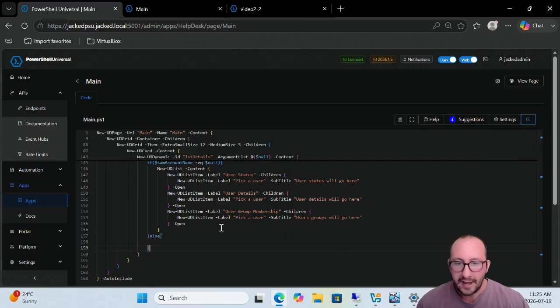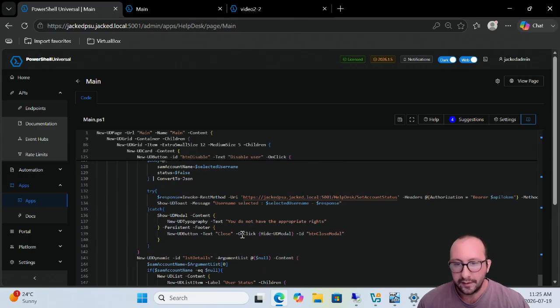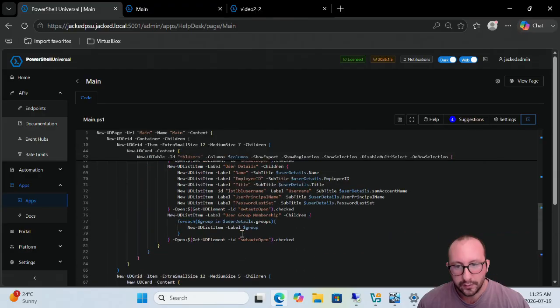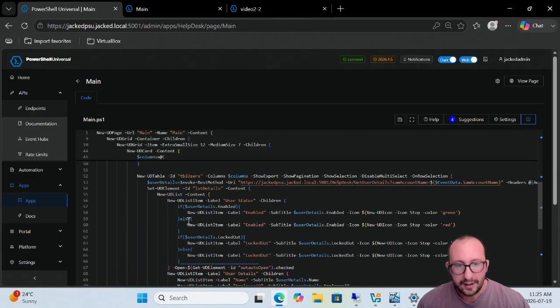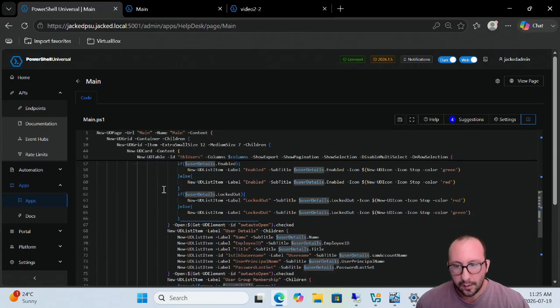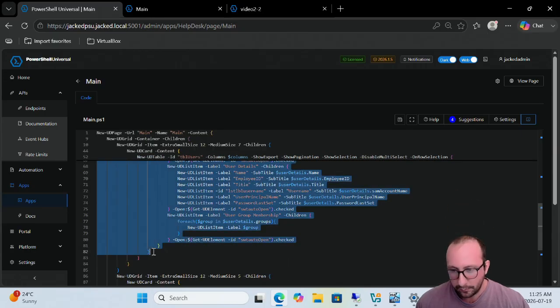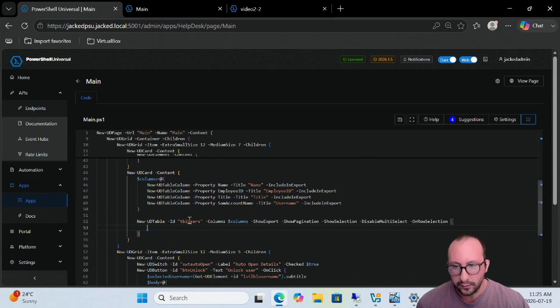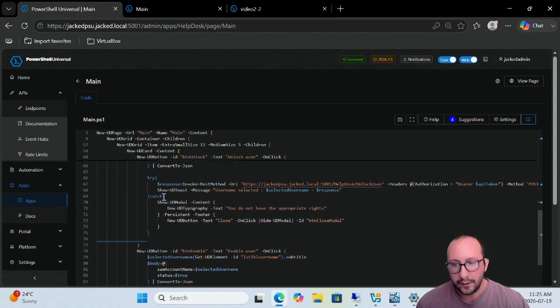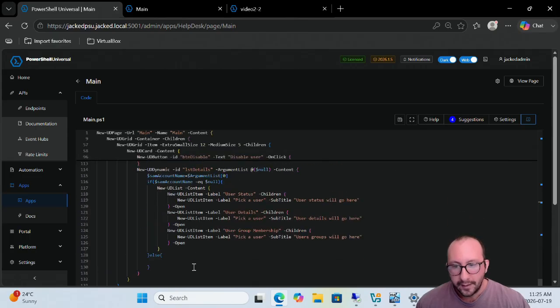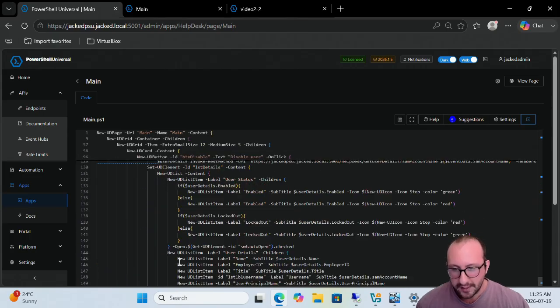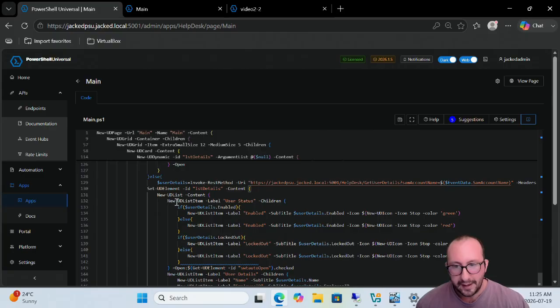Now, we actually have all of this work complete, and that is actually going to be up here in our table. Now, we actually have this full user details set UD element. Let's go ahead and copy this entire block of code. Let's actually cut it out altogether. So on our on row selection for our UD table right now, it should show nothing. And then if we go back into our else statement here, let's go ahead and paste that in.